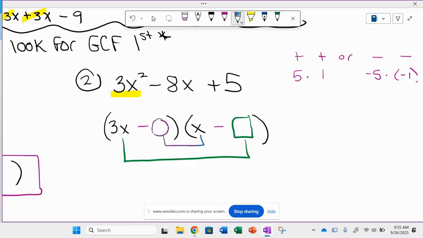All right. So if I put the 5 here, I would have to multiply the 3x times 5. And what will that give me? 15. And then I would just have a 1 and an x. Can a 15 and a 1 ever give me an 8? No. So then my other option is to put the 5 here and the 1 here. Let's see if that makes more sense. If I put the 5 here and the 1 here, let's try that out.